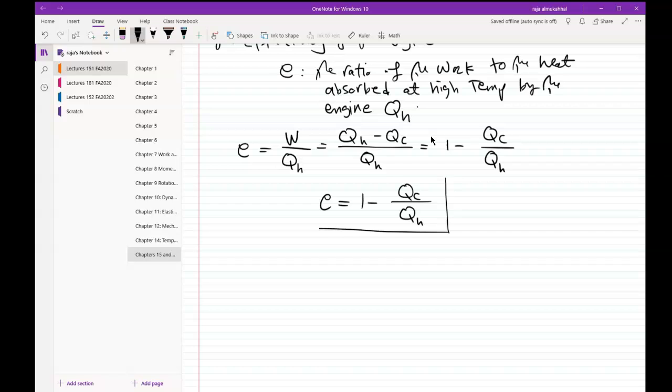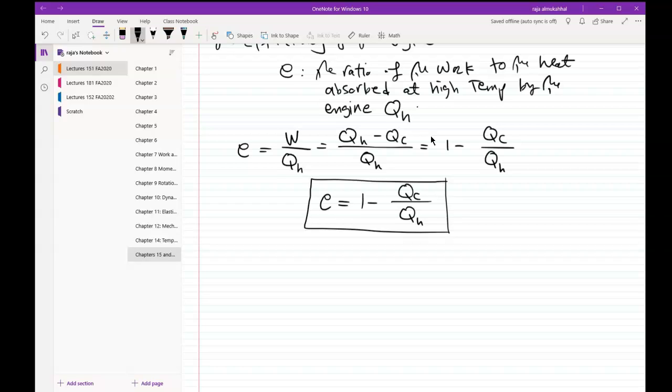This is a very important formula in engineering, which tells you what fraction of the heat absorbed has been used as useful energy to get the car, say, to move. What fraction of that? 20%, 30%, 40%, whatever it is. So the larger the percentage, the more efficient the engine is. You see what I'm saying?